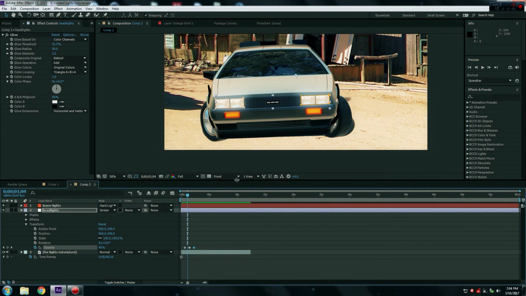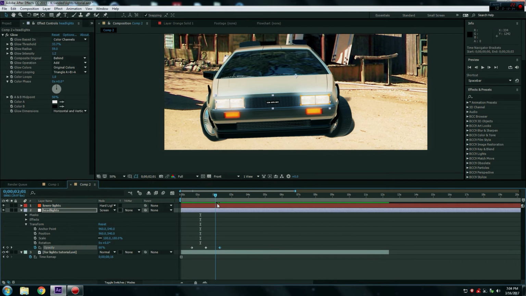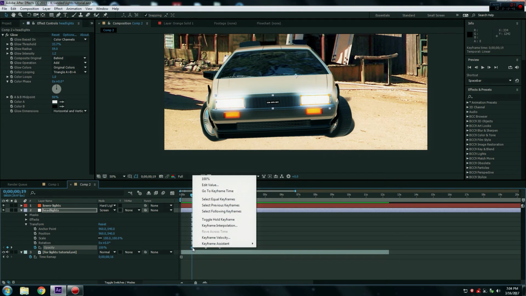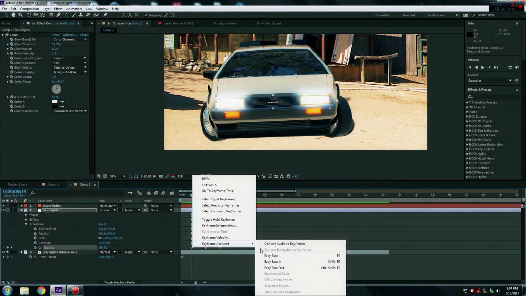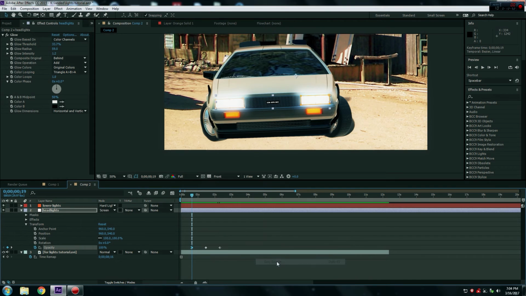Now I'll give you another little thing here. With keyframing lights, car headlights usually don't come straight on and straight off. They usually have a bit of a delay. The way to do that is to click on the keyframe, right click on it and select keyframe assistant, and you've got easy in and easy out. As it's coming in, you go easy in, which has an arrow down here.